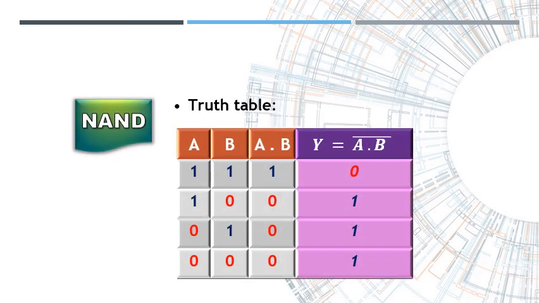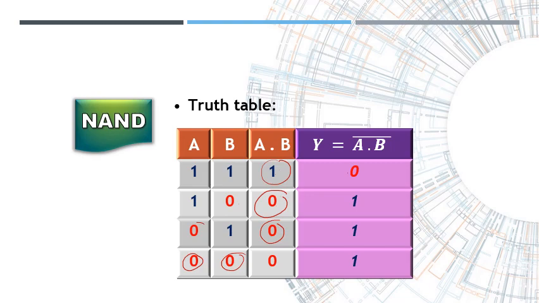Let's say A and B is input, which is 1, 1, output 0. If the input for A and B is 0, your output will be 0. If 0 and 0, your output for N will be 0. So that means they are opposite. The 1 will be 0, 0 will be 1, 0 will be 1, and 1, 0 and 1. So they are opposite.